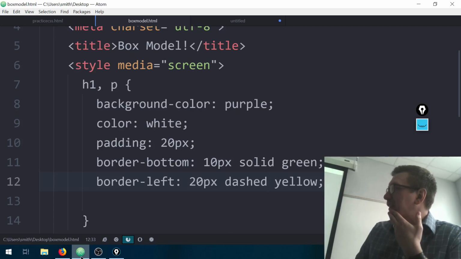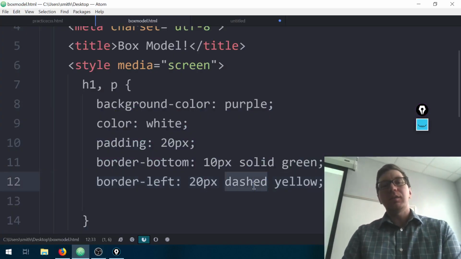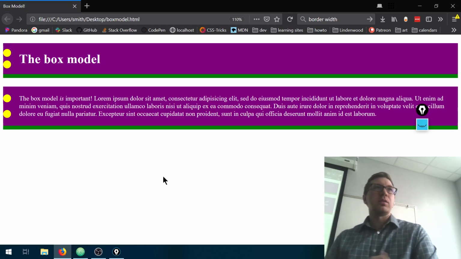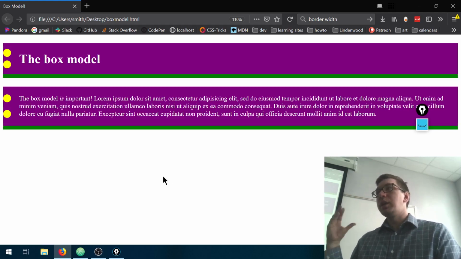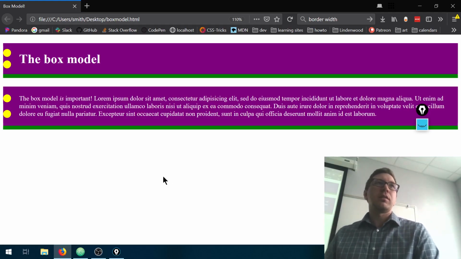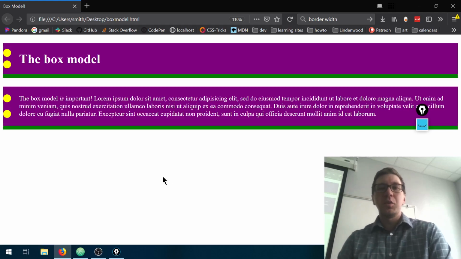So what was I going with that? I was going to say that you might notice that these different styles of borders look different in different browsers, and there's nothing you can do about that. If you really, really want it to look the same in every single browser, you'd have to use an image, but that's silly. So a dotted border is going to look different in Firefox than it does in Chrome. That's just the way it is.